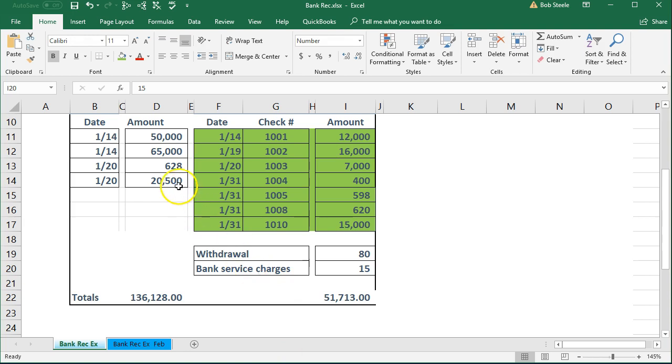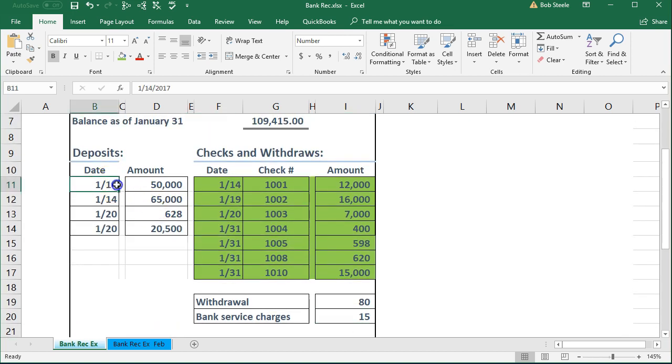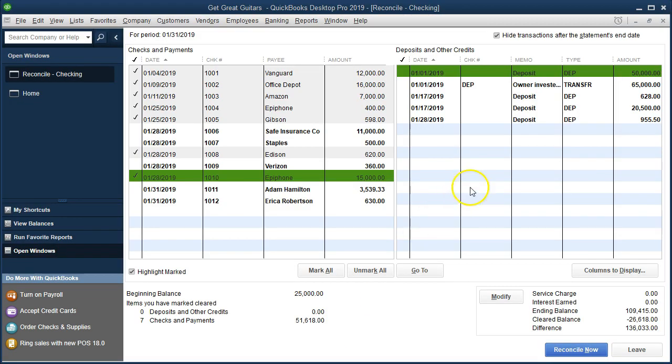Okay, so then we have the other side, which is the deposits. And we don't have the check number here to help us as much. We only have the deposit amount. There's the 50 there. There's the 50 there. Now note that these are going to check off really well if we batched everything and worked everything through the undeposited funds correctly, so that we batched everything in the same format as will be seen on the bank statement.